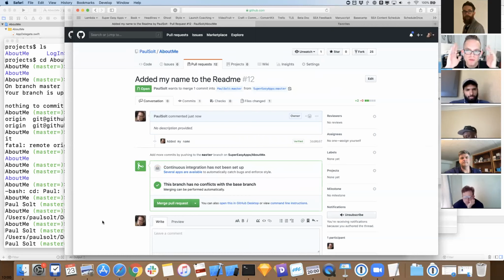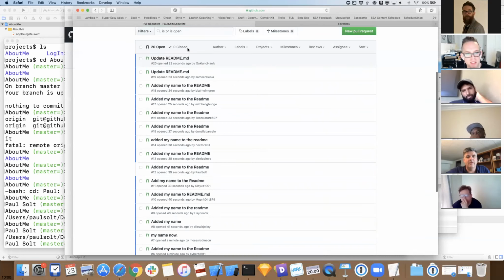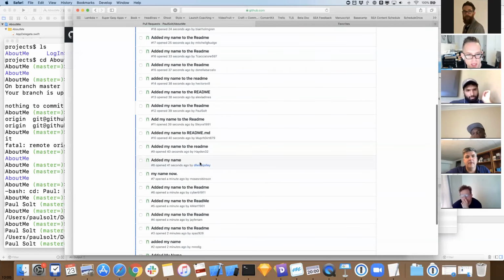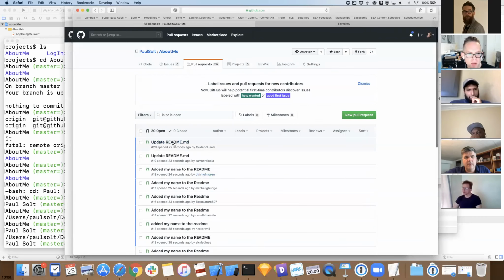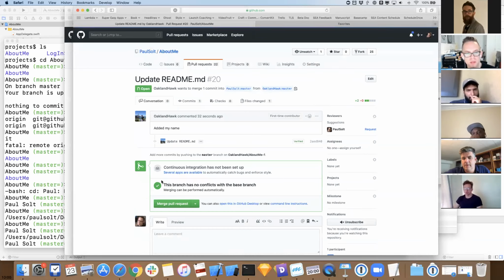It's a little bit confusing, but I have 2 copies of this project, and there's 25 other copies of this same code. So we're socially working on the project, and it looks like 12 of you have submitted a pull request. If I look at the list of pull requests, I can see all of you who have made a change to my README. And now I can go one by one if I want to, and I can merge these pull requests.